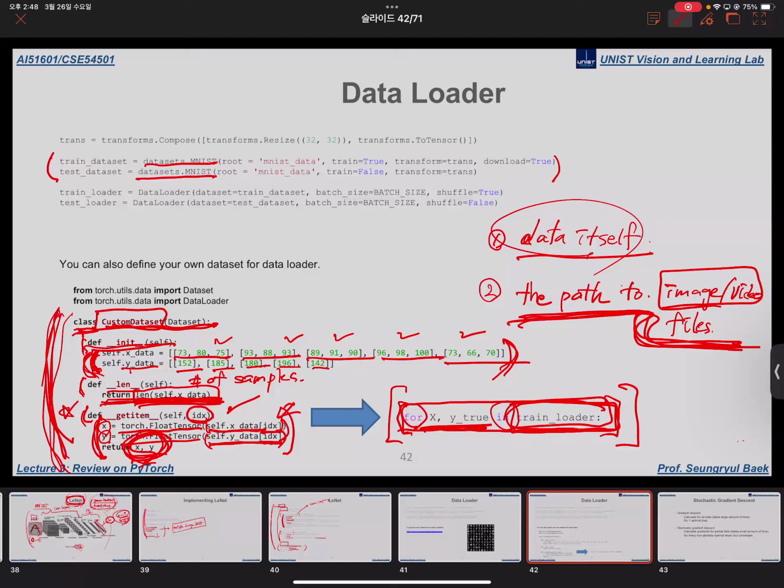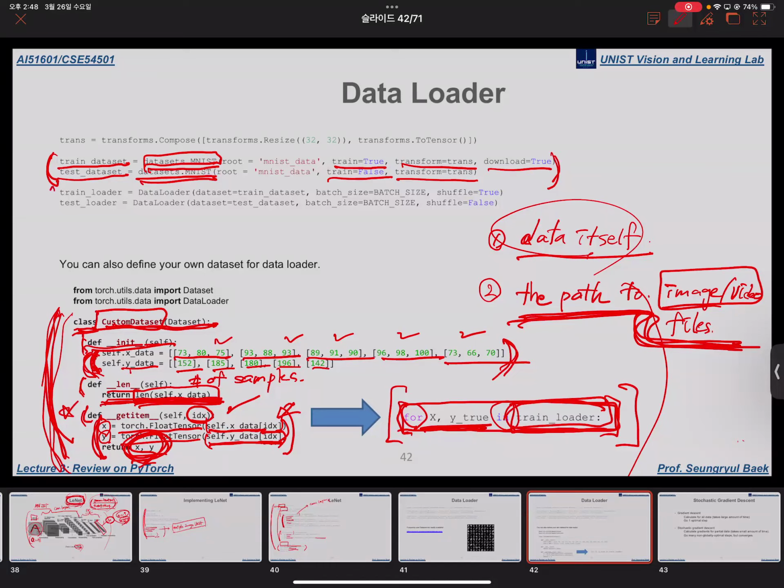Instead of implementing this kind of dataset class by yourself, you can just call this MNIST function to make this dataset instance. And here, what you have to specify is whether you will use the train split or test split, or some options for applying a transformation function. Anyways, in this kind of function, PyTorch also provides you some convenient ways to load the data, okay?